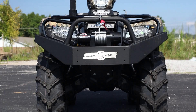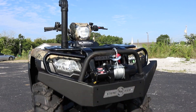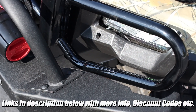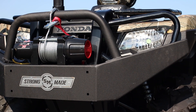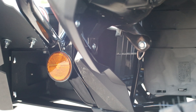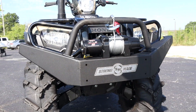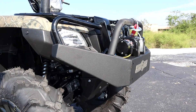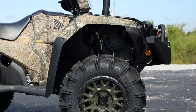First up we'll dive into this rather beefy front bumper built by Strongmade. It's from their winch series line of bumpers and mounts up to the existing front bumper, giving you more protection as well as a place to mount a winch without having to tuck it up under the front of the machine — which is a pretty tight fit. It's also just a lot easier to get to when you need it. You'll have to be more careful when loading in the bed of your truck due to how much it sticks out.